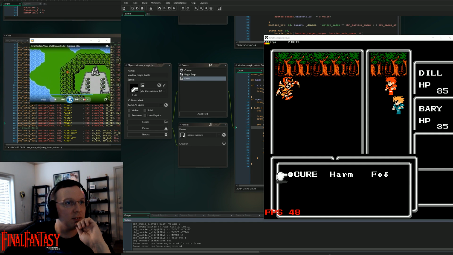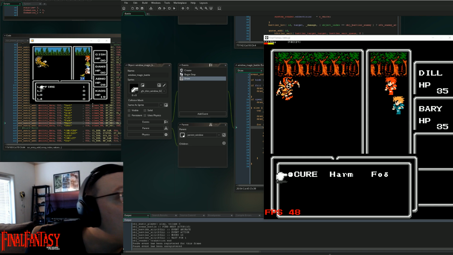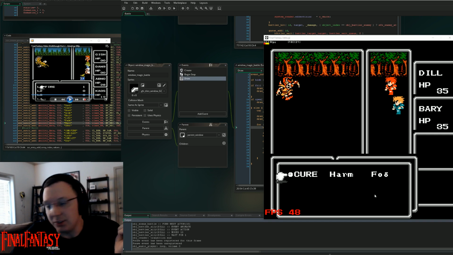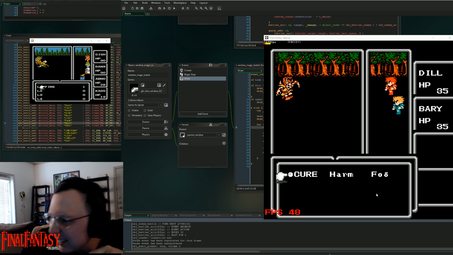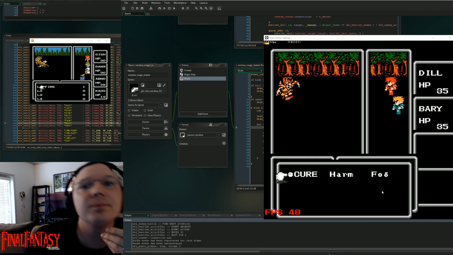Go back. Too far. Darn it, too far again. Okay. So, it has the magic in the middle, the levels on the left side, the number of charges on the right side. Why does my magic menu look smaller?